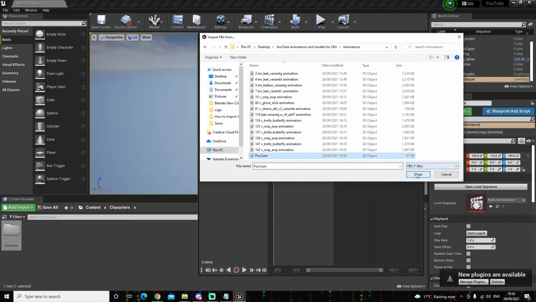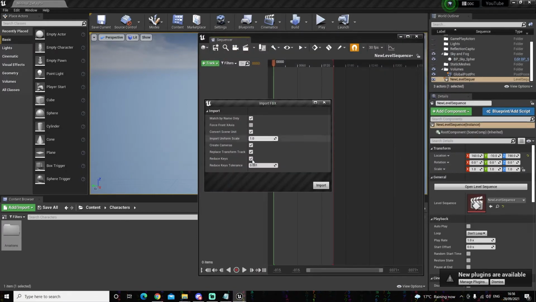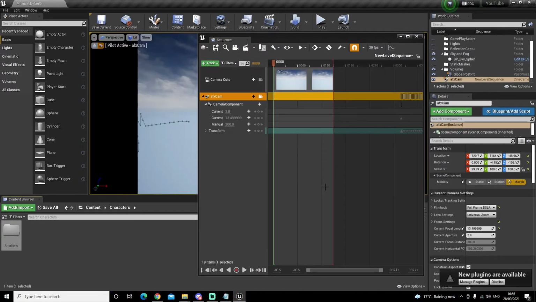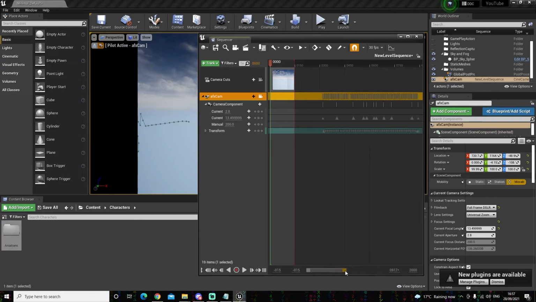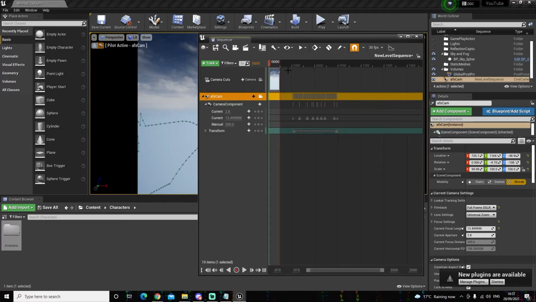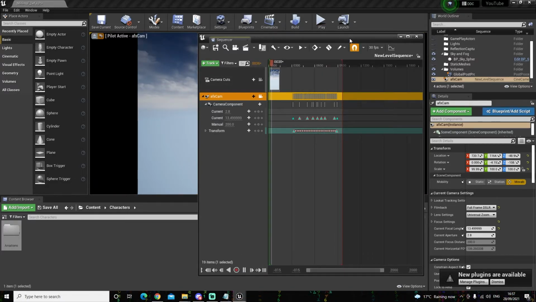I'm going to select POV Cam, click open, leave it as default settings and import. Now I'm going to stretch this out to about 2000 or so. Going to expand our view. And I'm just going to open this up. And we're just going to click on play and see if it works.